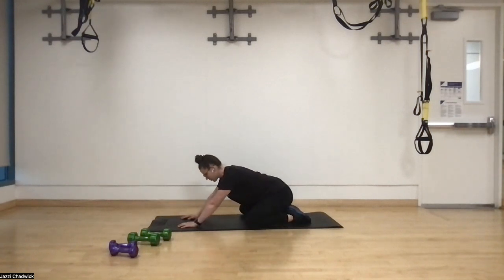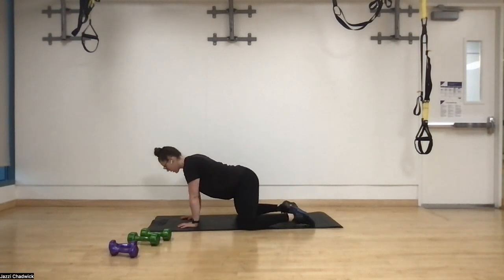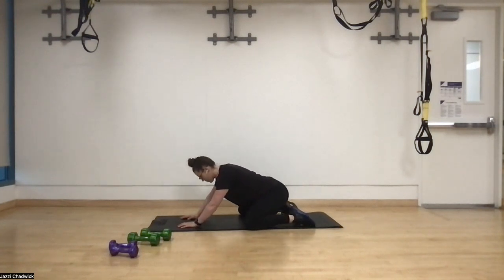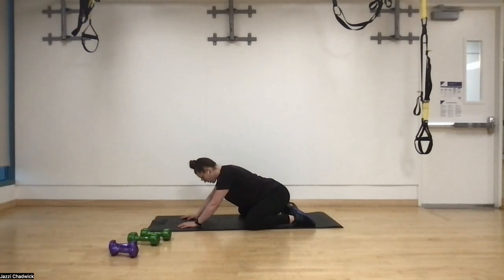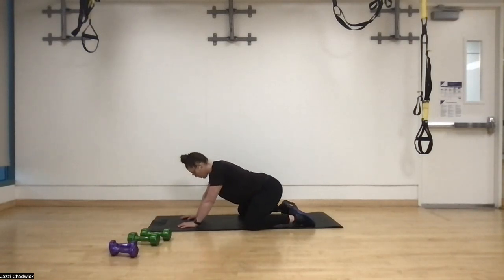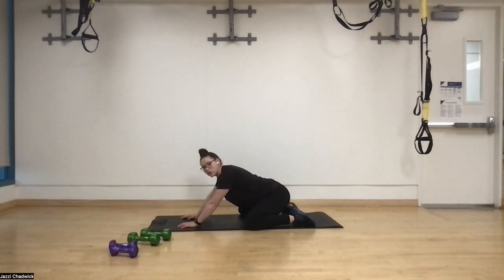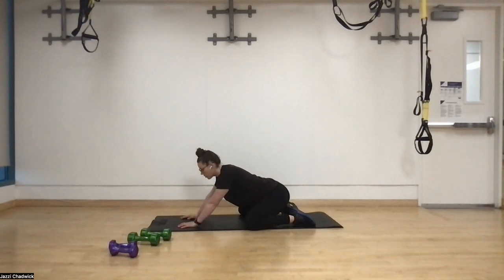rocking back. And we can take our knees as wide as we need to. The wider they are, the more it's going to open up those hips. Great job. We're going to do 2 more rock backs here. So really opening up those hips, going down as close to the heels as we can with the glutes. And last one, wherever we're at.